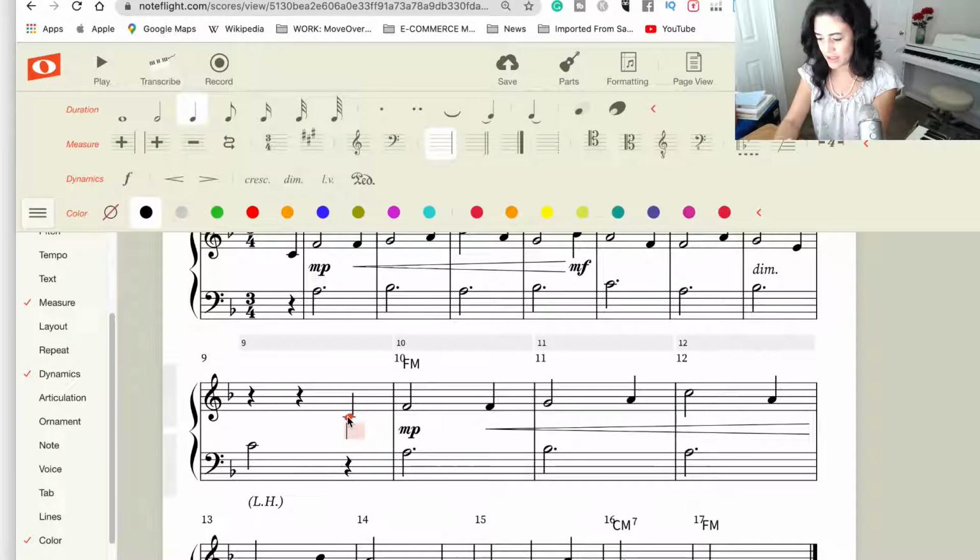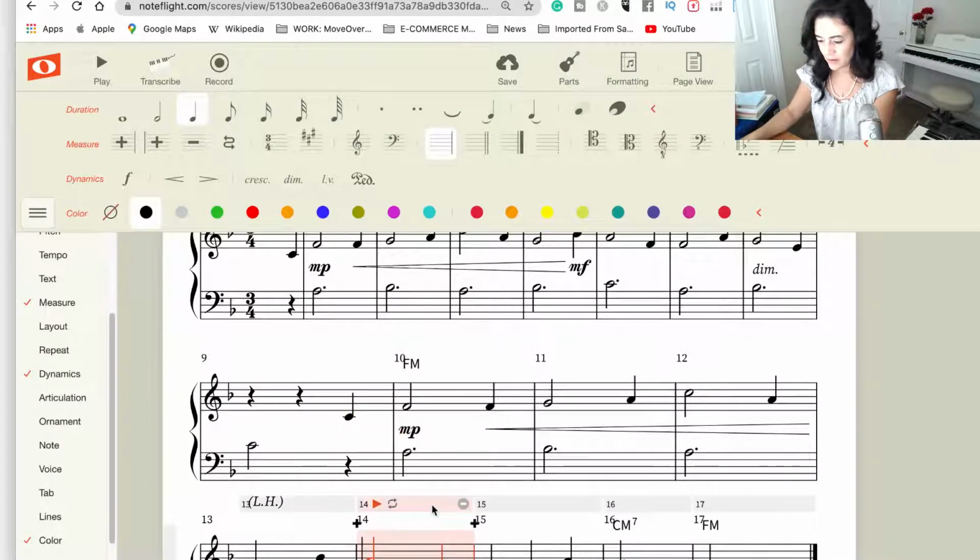So let's do Command E and then parenthesis right hand.